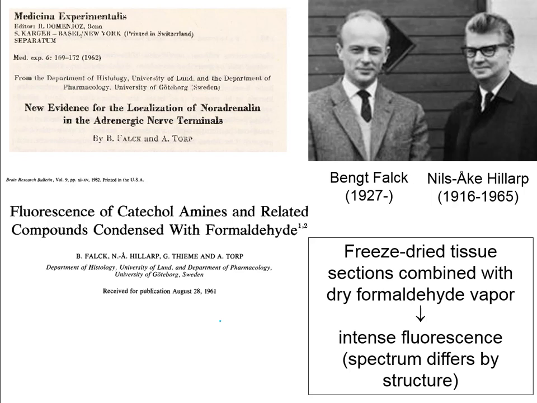They were not mapped by immunohistochemistry, because there weren't good monoclonal antibodies in the 60s when these were being done, and they definitely weren't mapped by transcription factors, because we didn't even have the word transcription factor when these were being done. They were mapped by this autofluorescence. Having done the method, let me tell you how it's done. You cut your frozen sections, you put them into a 60-degree oven, and you put a big open beaker of formaldehyde in the bottom, with the goal of the oven filling with formaldehyde vapor that then does the adduct of the catechols. Unfortunately, your entire lab fills pervasively with formaldehyde vapor, blinding you and making you completely stink of formaldehyde.